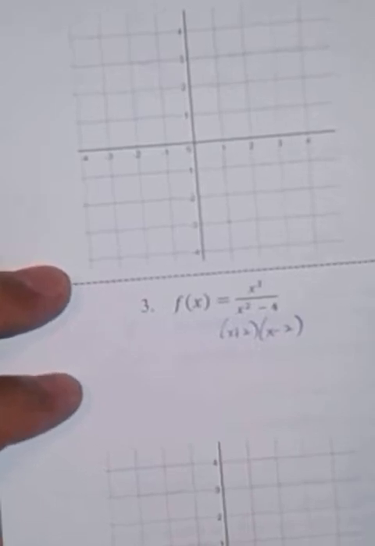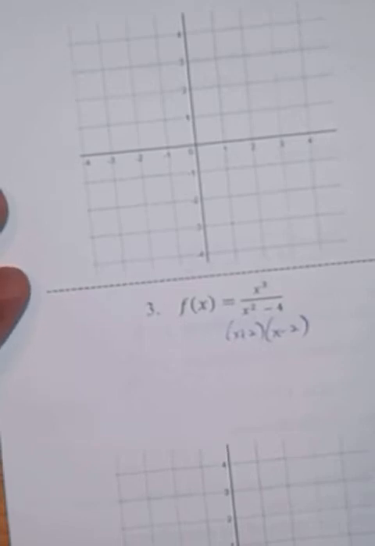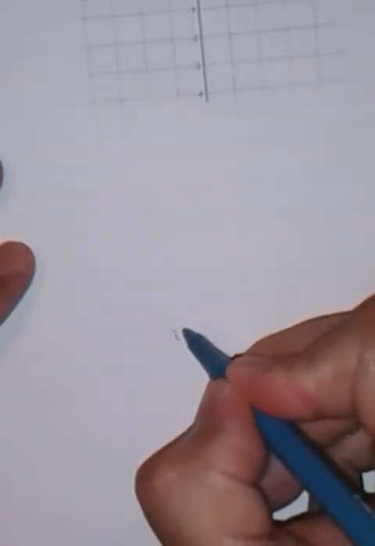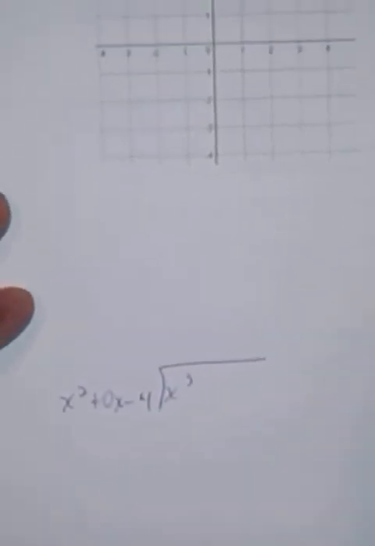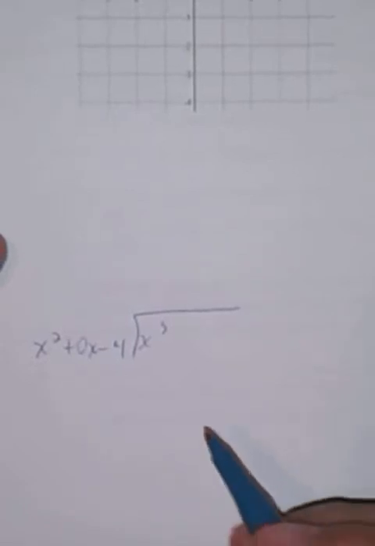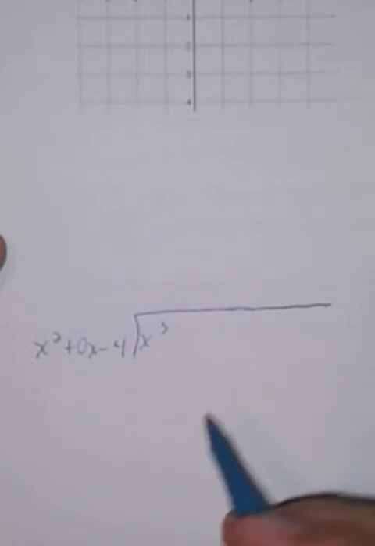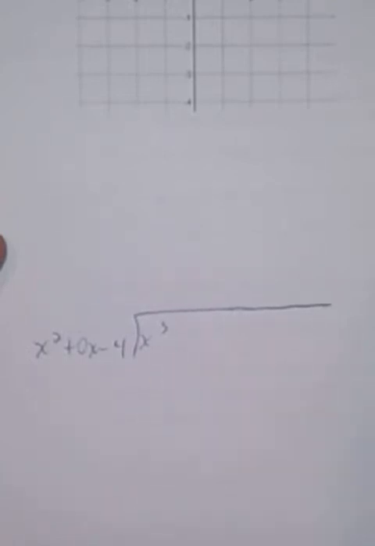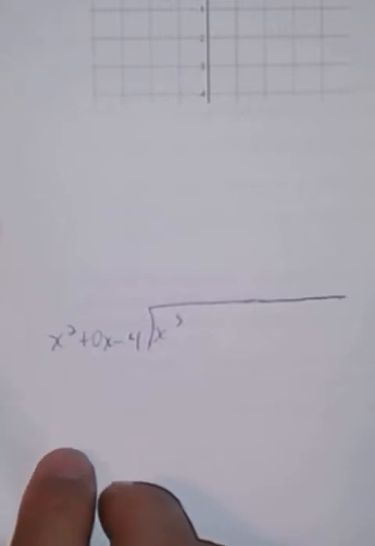So what about the slant asymptotes? Well, we have to divide x to the third by x squared minus 4. And so to do that, I'm going to find a place just to carry out the division. On scratch paper: x to the third divided by x squared plus 0x minus 4. Okay, so I don't know if y'all remember how to do the division, but this will give us a slant asymptote. And I'm going to leave that to finish in class. Then we'll see what happens when the graph starts following the slant asymptote. Okay, so I'm going to leave that one there.